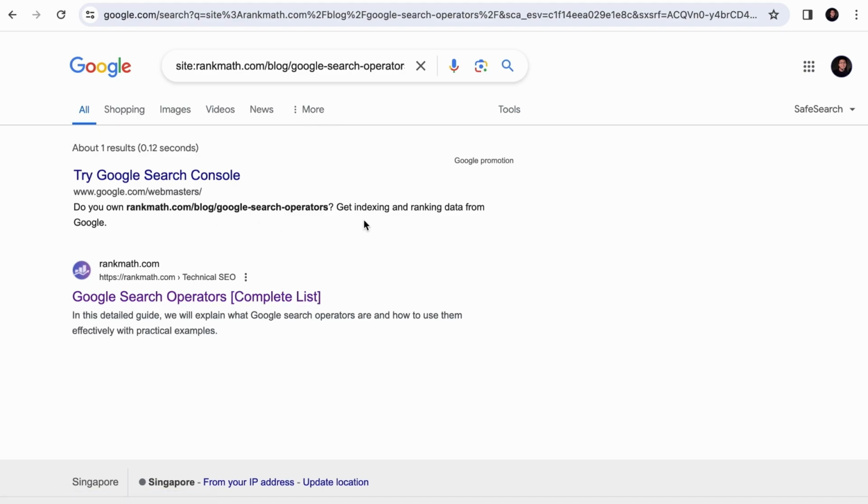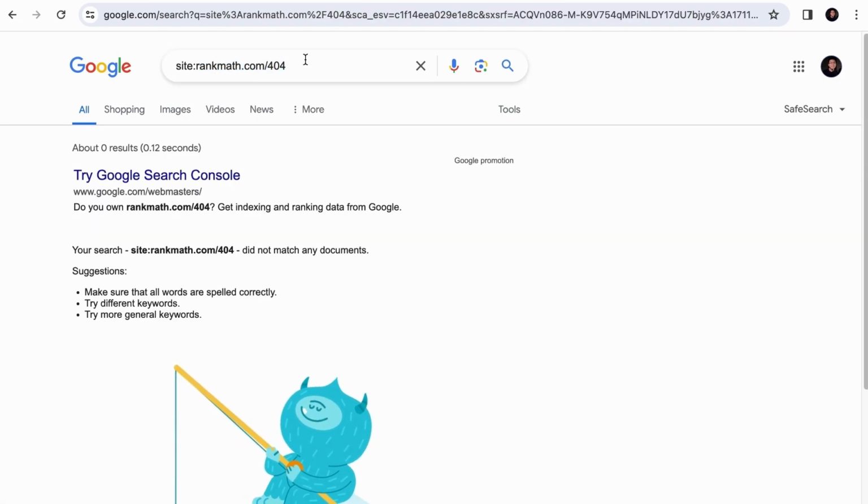But if a page is not indexed, for example, if we have written an article in this URL, if you search for it, if that page is not indexed, you will see something like this that has 0 results. Give Google some time to index your site. Sometimes it's almost immediate for established sites that are constantly updated, and sometimes it takes a day or it can go up to a month.